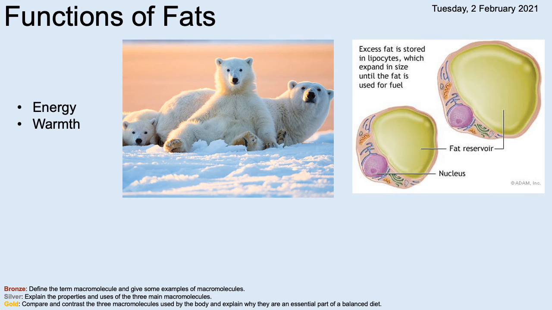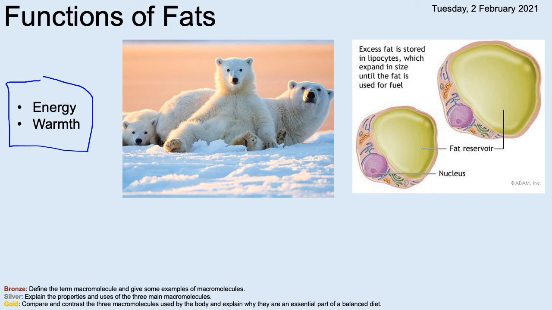So let's move on to the functions of fats. There are two main functions. You've got energy and warmth. Excess fat is stored within lipocytes, which are the cells that store and make fat. Lipocytes are also found in and make up adipose tissue, which is tissue that's normally found in areas like your stomach and your thighs and hips, anywhere that you might naturally store fat to keep you warm.